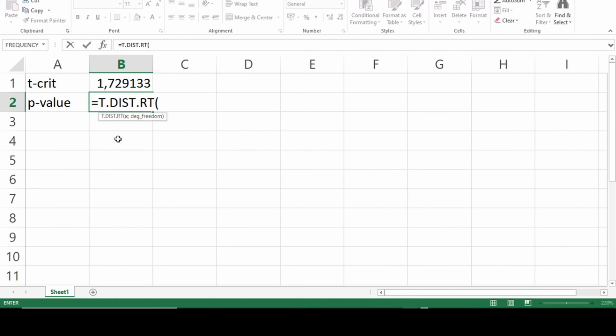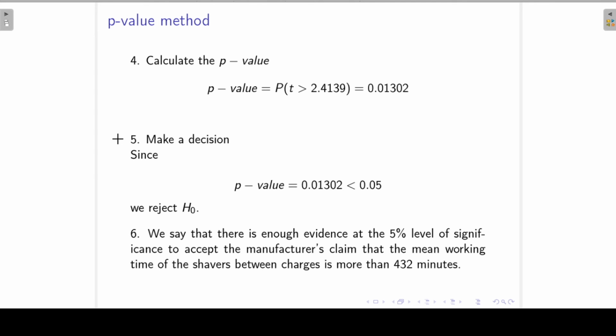My x argument is my observed test statistic value. And my degrees of freedom is 19. And then you get 0.013. And that is exactly what we had on our slide. So there you can see that we get exactly the same p-value.